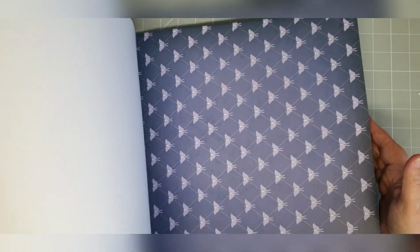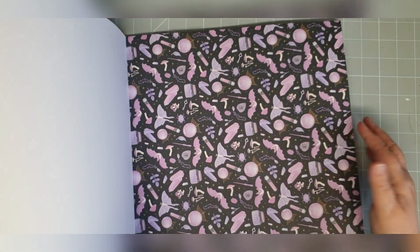I'm not going to be making this up into a book, but if you need any help with it, then just give me a shout. Oh, beautiful purples. Lots of opportunity for bits to fussy cut here. Oh, look, Mel. Gems. But that's the third option of papers. Oh, look at that, for the book.